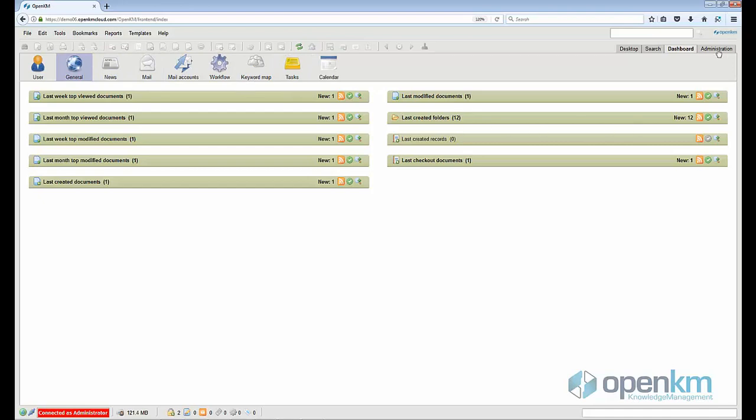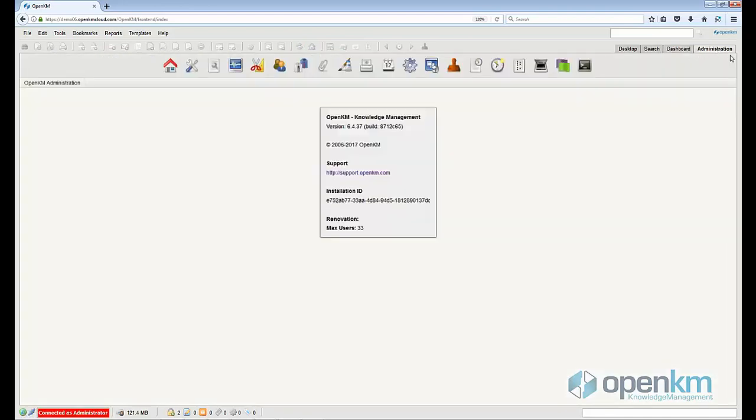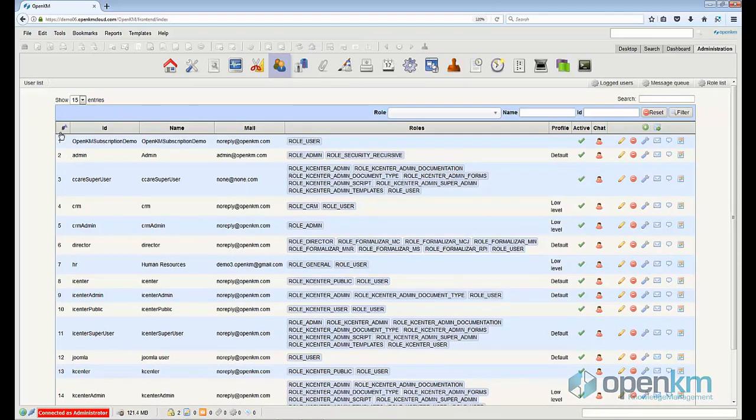And finally, we have here the administration panel. The administration panel is the private area of OpenKM in the hands of the administrator or the IT department, and that is used to set the protocols and rules under which the application will work inside the organization. Here I would like to highlight some features. For example, the authentication button. It is used by the administrator in order to register the users.